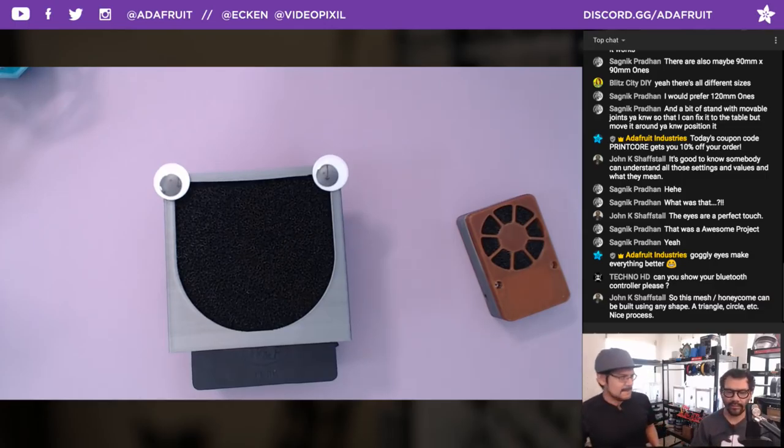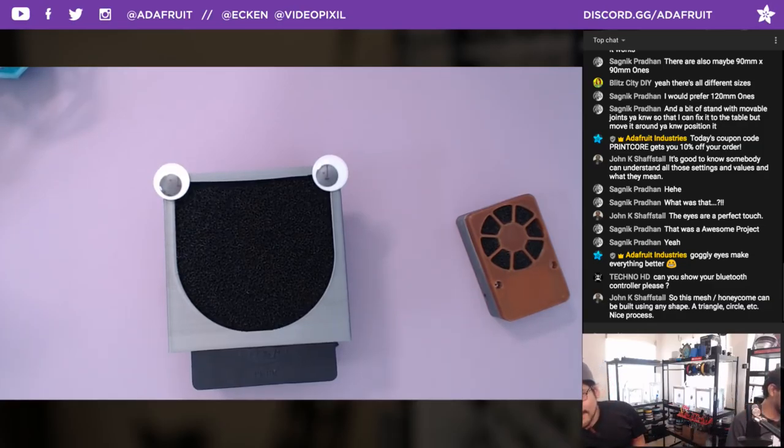I think you're thinking of the Voronoi generator. That's Voronoi, what I thought. Yeah, I remember watching a video and someone was like, oh yeah, this is a third-party Fusion 360 add-in. Anyway, that's how to make it manually. Yes, like John Kay says, you can build any shape, triangle, circle, etc.